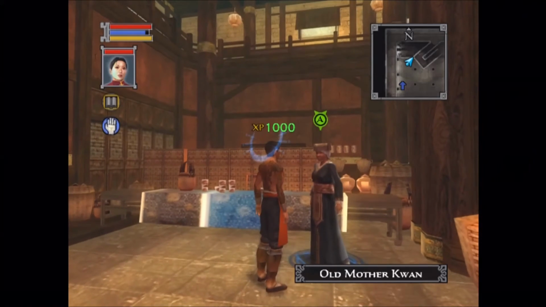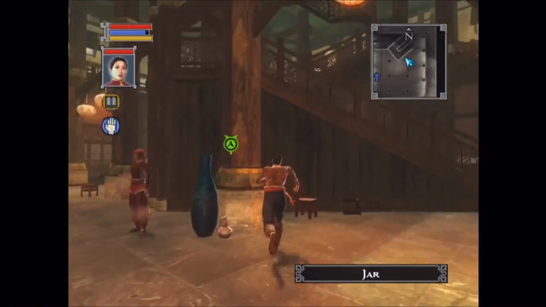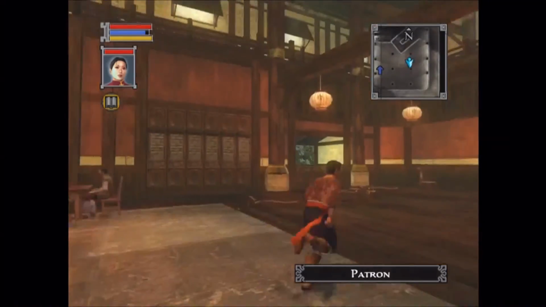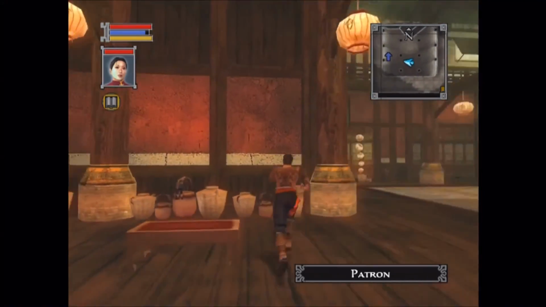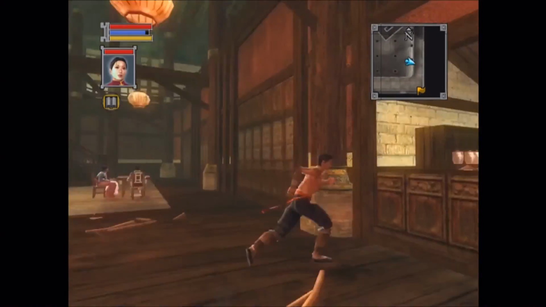Right, so that pretty much sums up the tea house ownership side quest, I suppose you could say. A little jar here. I don't think there's anything in here, but we'll see. Nope. Empty jar. I feel like I should have at least caused a little more property damage to this place. Normally I would try to bust all the vases in combat and stuff, but oh well.